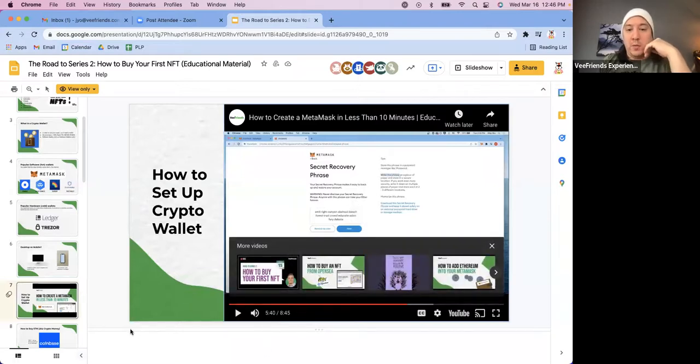So when you write it down, make sure that you're writing it down exactly in the order in which it's coming. You might even want to number it 1, 2, 3, 4, 5, 6, 7, 8, 9. But this is the secret recovery phrase. Like I said, this is the most important thing. It's not beyond the realm of possibility that you buy an NFT that is worth tens or hundreds of thousands of dollars. And if you don't have your seed phrase, if you lose it, there's nothing you can do. It's lost. So I just want to re-emphasize, this is super important.